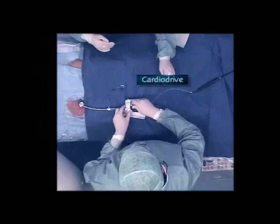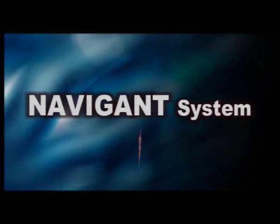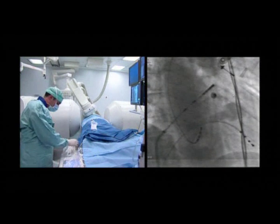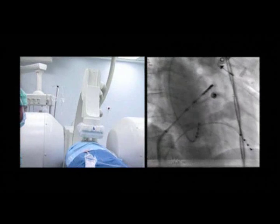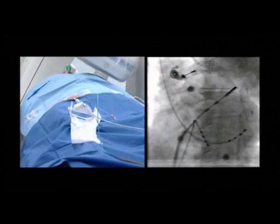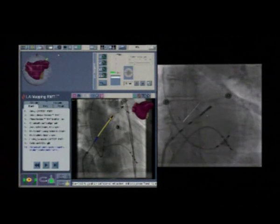This is the cardio drive unit, used to push and pull the magnetic catheter inside the atrial chamber. It is now necessary to perform a catheter position calibration. This is done initially by acquiring two fluoroscopic views in the right anterior and left anterior projections, separated by at least 45 degrees. The real-time catheter location information can be displayed on the Navigant reference X-ray images, enabling continuous real-time monitoring of the catheter tip position even without acquiring a fresh X-ray image. The Stereotaxis navigation system needs to be perfectly aligned with the Carto system to allow precise movement of the catheter. This is obtained by the setup of the catheter, which marks with different colors the base and tip on both floor views and calculates its range of movement.